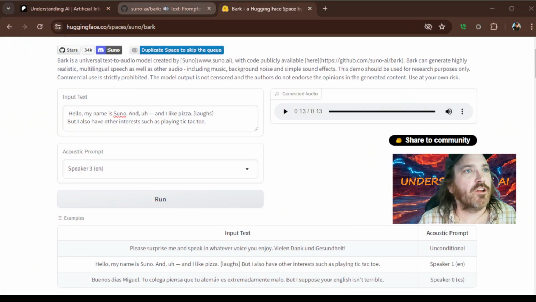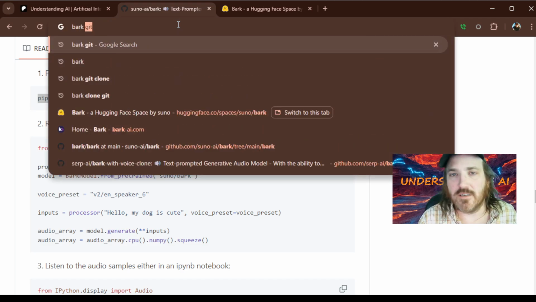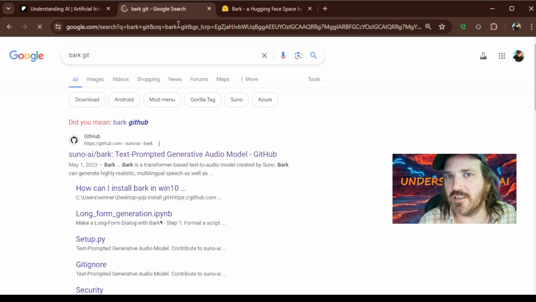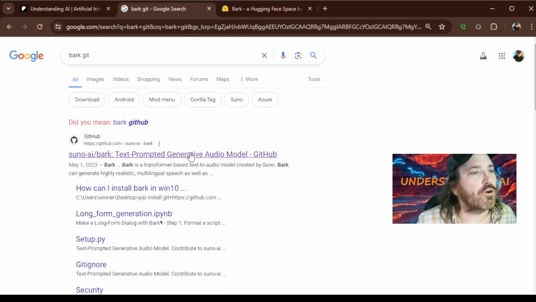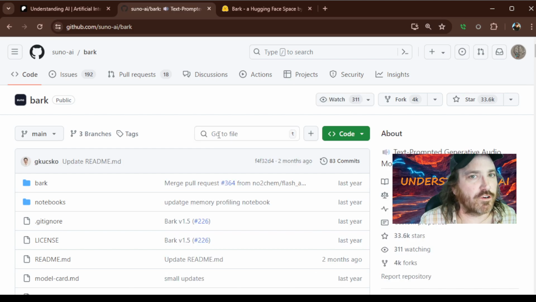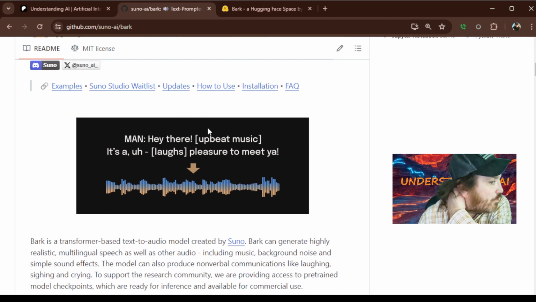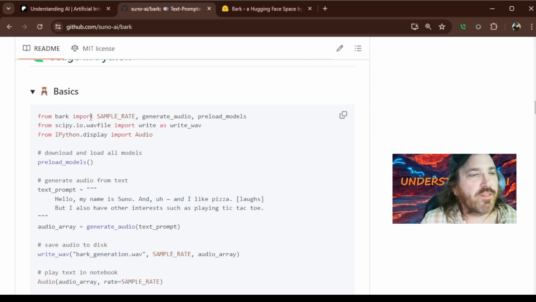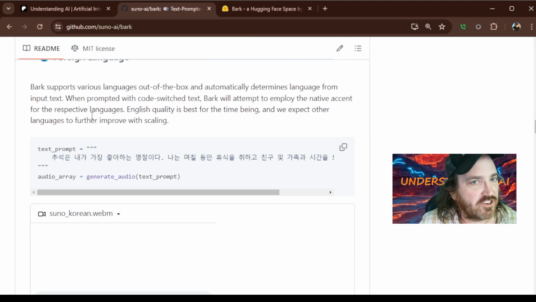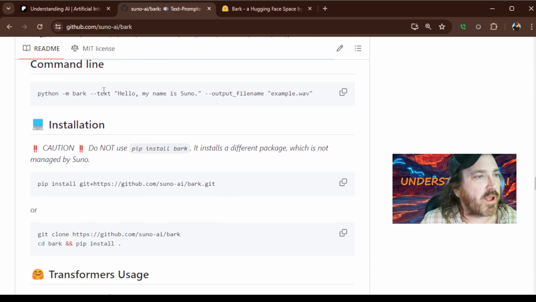Boom. Okay, so we're going to do a web search for Bark Git. Now, Bark's the name of the application, and it is my dog's most favorite application of them all. So we're going to click on it. It's going to bring us over to the repo, and let's go down as always and look for the instructions. Now you're going to see here it says usage in Python. Don't do this. It's going to lead you off a cliff. Okay, so we're going to come down here to where it says command line.